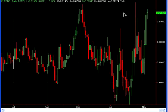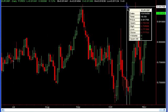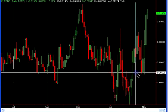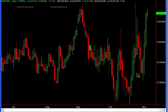Now, of course, anything can happen, so we have to be prepared if there is a breakout to the upside here. The trend has obviously been strong in the euro-pound to the upside, so that's something to look for. With that being said, there is a good risk-to-reward trade that could set up, but just make sure your entry is close to that 81.95 high. And this is a situation where I would exit immediately on even just a brief move above that 81.95 area.